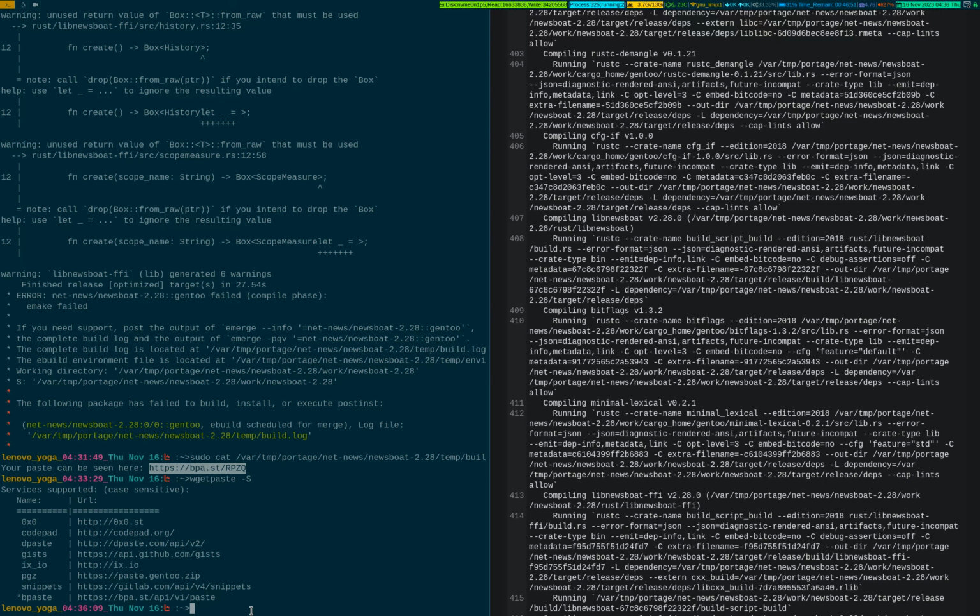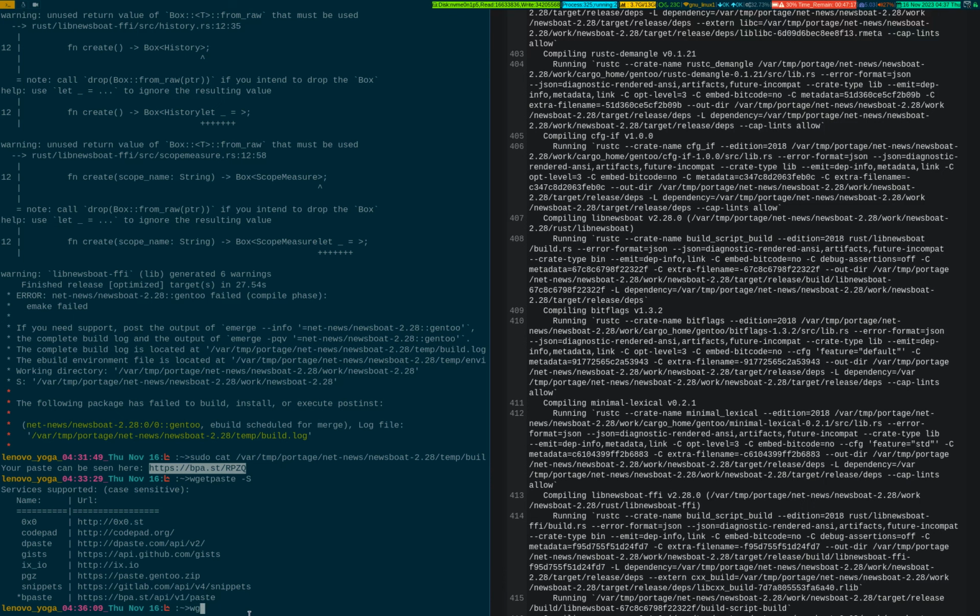If you write wgetpaste -s, you need to provide the name. You see on the left hand side, there are Codepad, dpaste, gist, wherever you want to paste your log. You can change the service pointer. So that is very flexible.